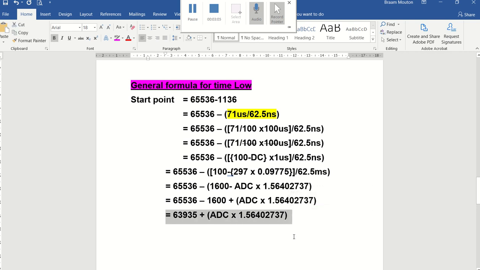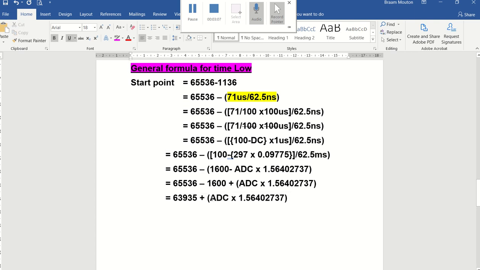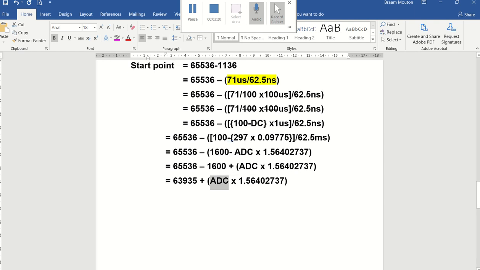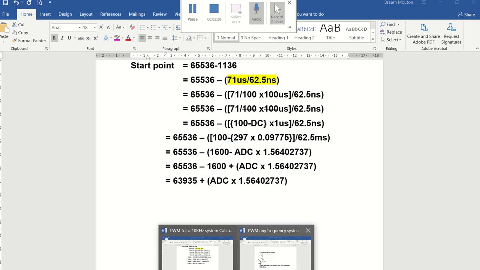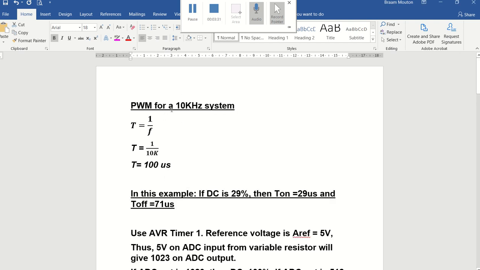What is the unknown variable is the ADC output, which is of course what you would adjust the input voltage to be. So I've only got this one variable, but then the next question arises: can't we use a similar approach to change the frequency? In our case, I said let's make use of a 10 kilohertz system, but what if you need to do it for 8 kilohertz, or 11.5 kilohertz, or 12 kilohertz, or 15 kilohertz, or whatever frequency is required?